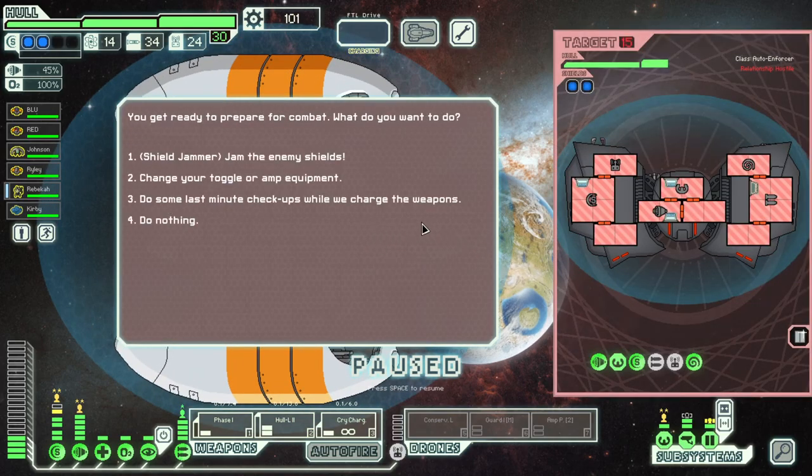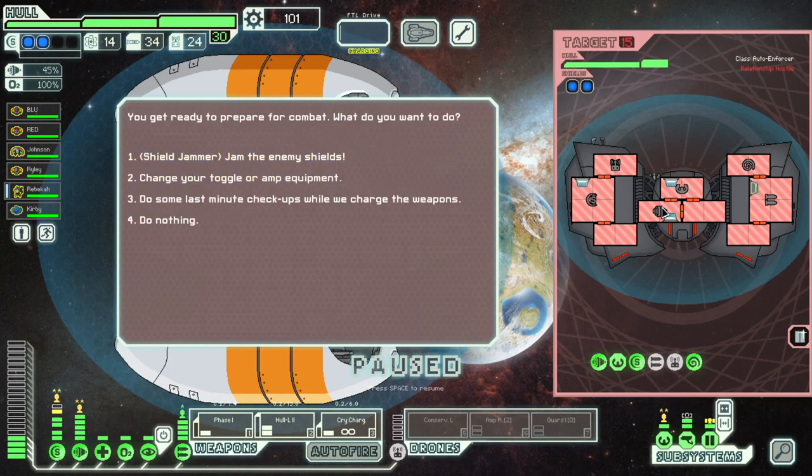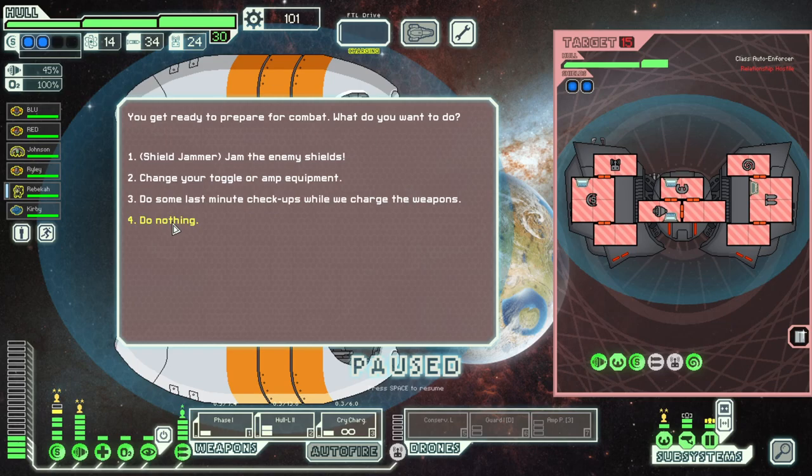Intervene to defend. Oh, I have shield jammer now. No, because that takes fuel. They have drones, so I'm going to set the Guardian to anti-drone mode. And I don't know what that is. I think it's some kind of ion. I'm going to assume it's ion. So I'm just going to keep that the way it is. Actually, I'm going to put you to 3, because I have 5.